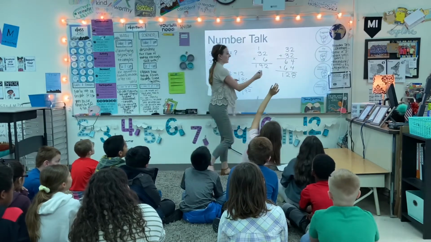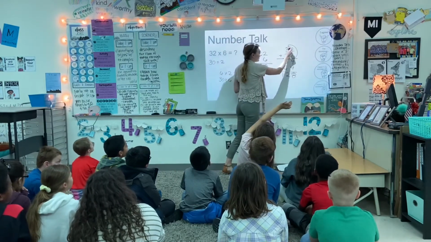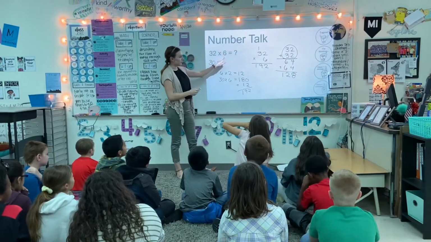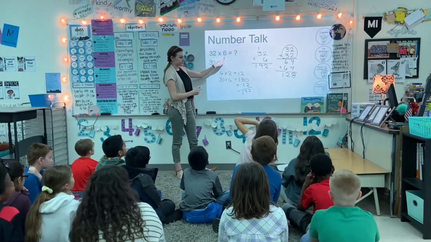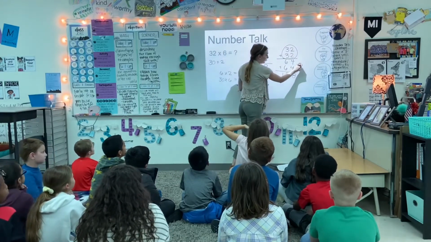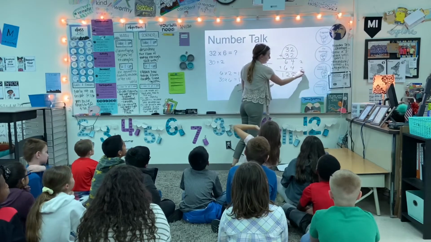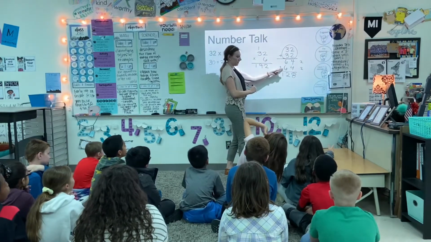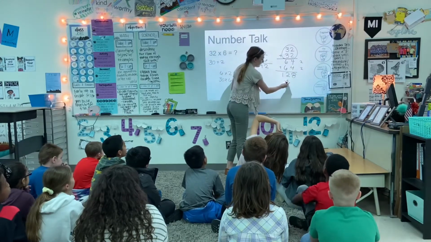You're on the right track. So 64 is the same as saying 2 groups of 32, right? And you need how many groups of 32? You need 6 groups of 32. So if this is 2 groups, and this is 2 groups, you need how many more groups of 32? 2. So we need to add another 64.